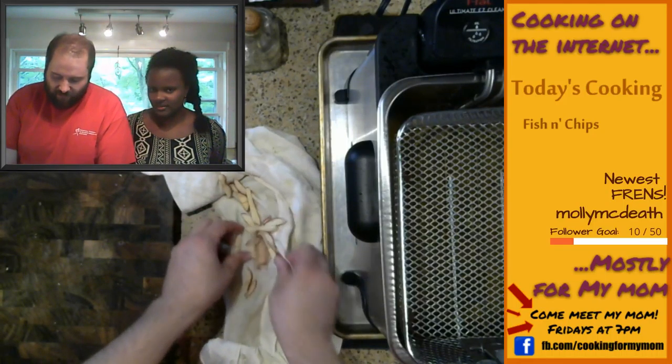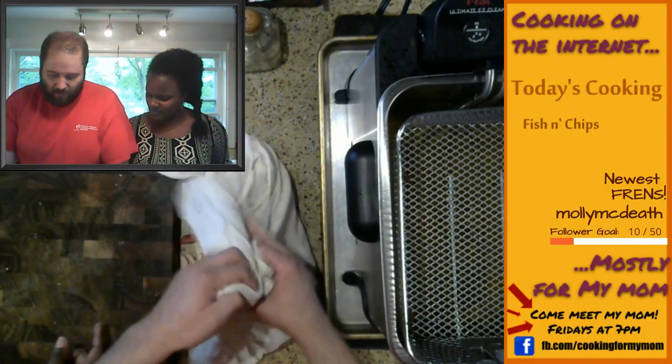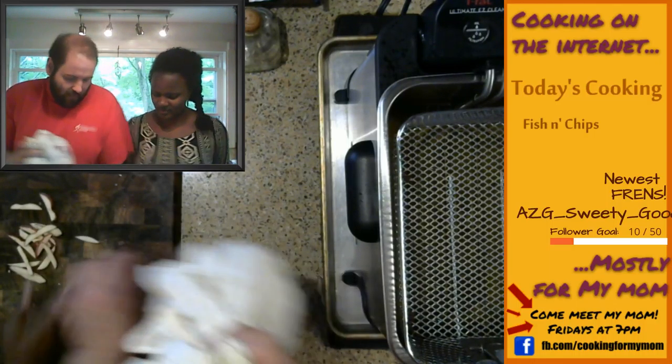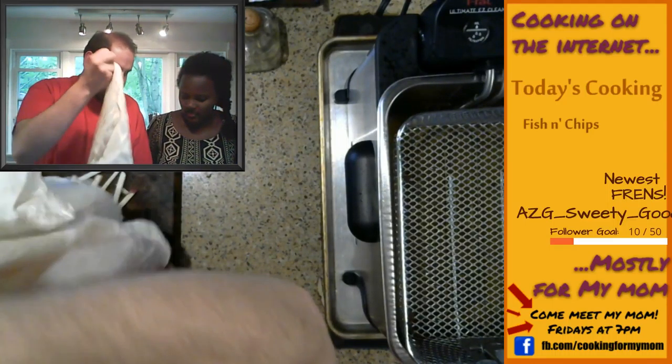All right, it's going to go in the oven just to keep it warm. I want to get these french fries in. Chips time. Time for chips, AKA french fries. So we cut up our fries before. They're not french fry potatoes. They're waxy potatoes that we had for soup, but whatever. Yeah, those work.